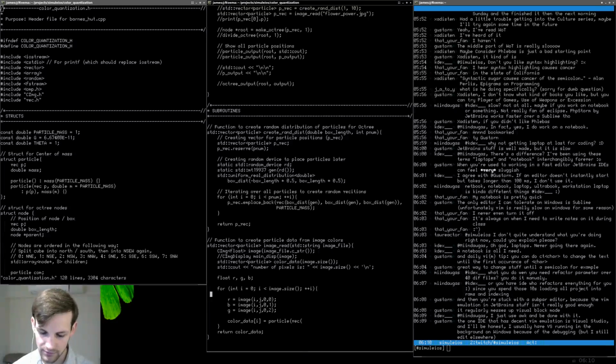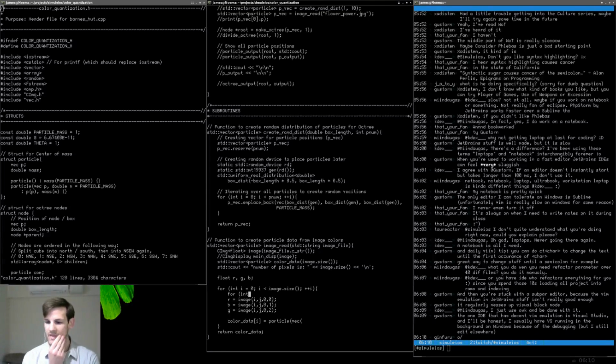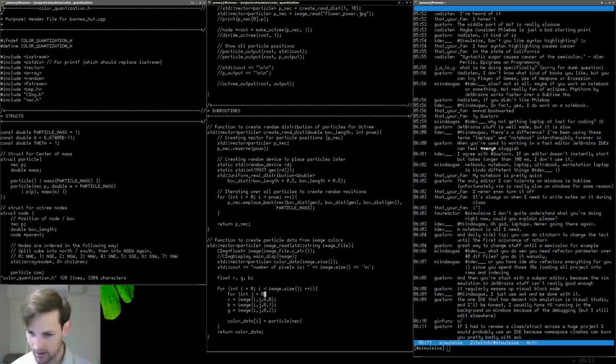Now, one thing I have to do is add in a j loop. So we're going to say for int j equals 0. Let me see. j is less than... I don't actually know how to find the pixel length here, or pixel width or whatever.